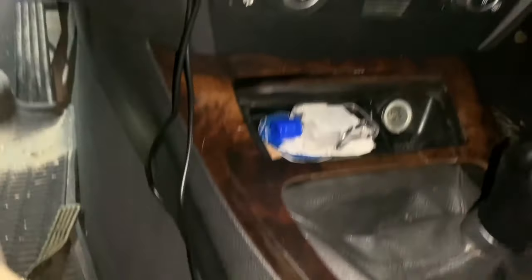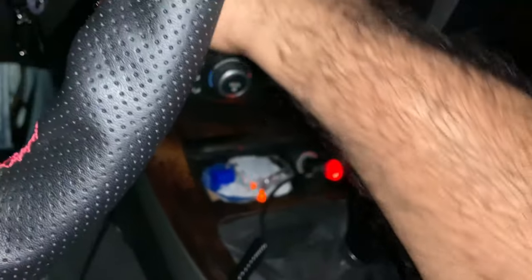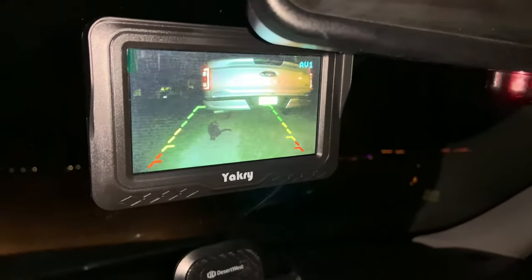Get your key and open it up — don't forget to connect your power. Connect it into your cigarette lighter, make sure it's on and the key is in the on position. Press your button and turn it on. There you have it — there's your reverse cam for the night. You can see the picture clearly. Since I don't have it hooked up to the reverse lamp, you can just switch it off and switch it back on.